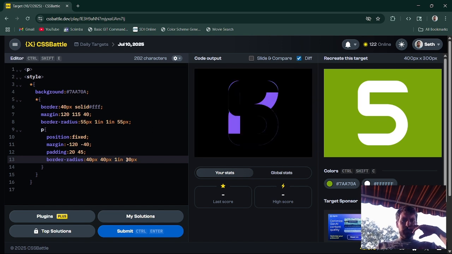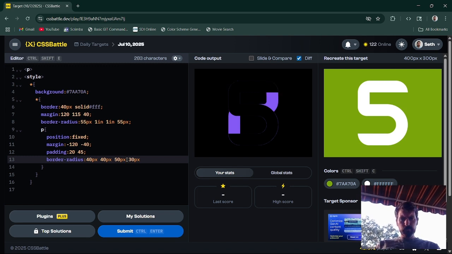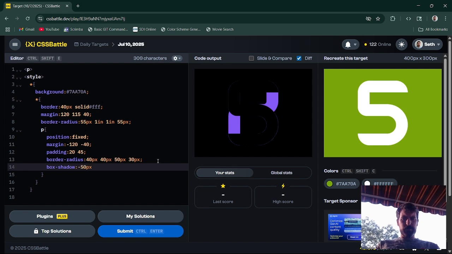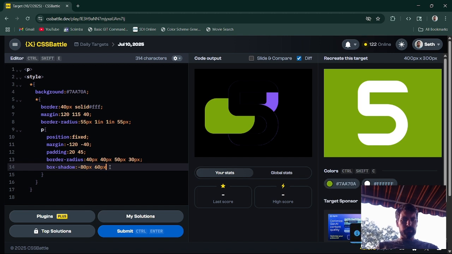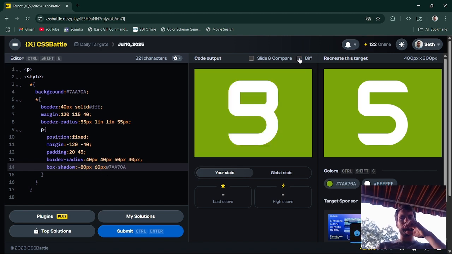Alright, let's change this back to not skew everything. I'll figure it out. Box shadow. Negative 50 pixels. Wrong way. Gotta go down. Yeah, that's gonna work. Okay. Let's see, like that, and then 60. Okay. And I'll do this color. Boom. Okay, so at least I have that going for me.